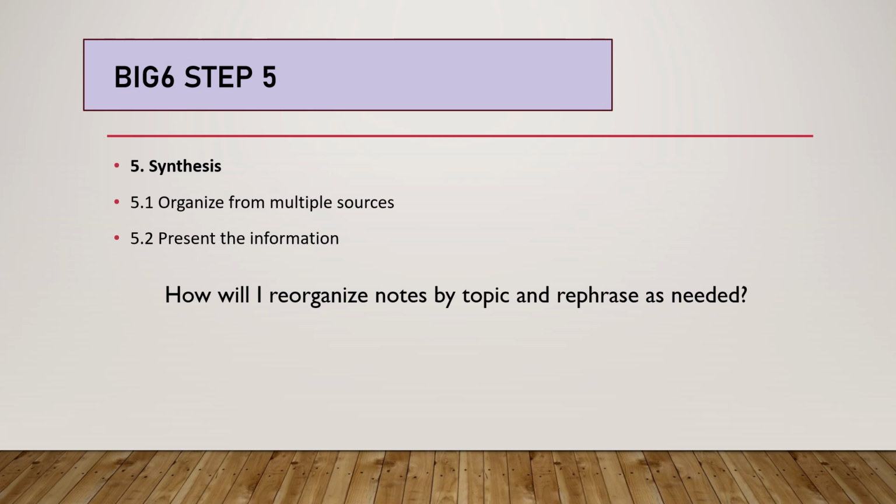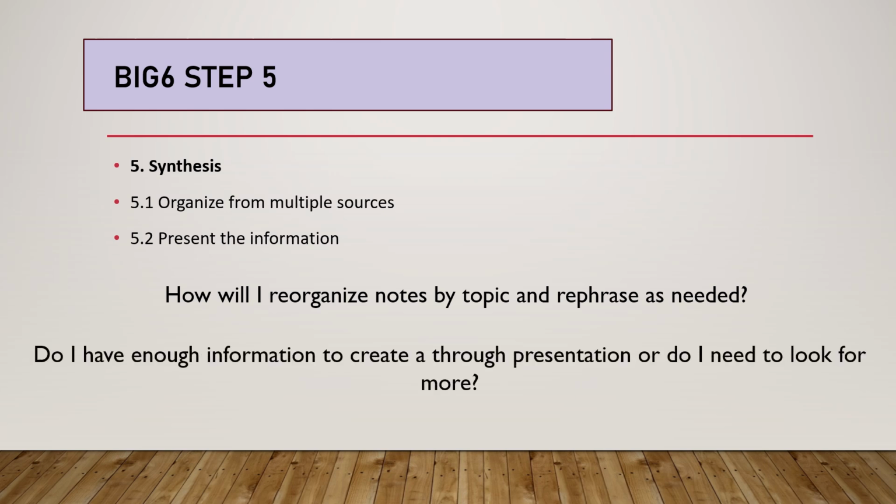If you're just taking your notes by material, by article, by author, then you still have to look for those trends so you can synthesize it with the other places you have found information. So you need to reorganize your notes and rephrase things so that you're discussing the themes and the trends that you've pulled out.